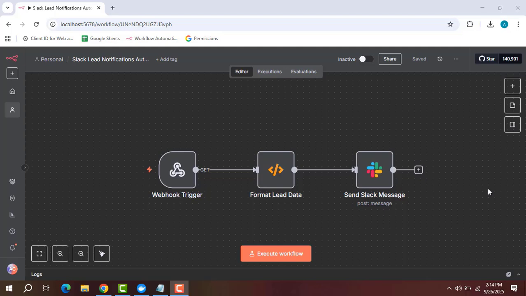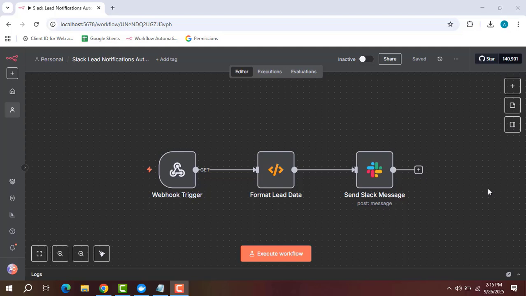That will be the Slack lead notification. Okay, in this video we will learn how to send real-time Slack notifications for new leads captured through your CRM or lead forms. With this automation, your sales team will never miss a hot lead again. Businesses are willing to pay for instant notifications because they dramatically increase conversion rates. If you sell this automation as a service or integrate it into your own agency, it has the potential to bring in $3,500 a month.